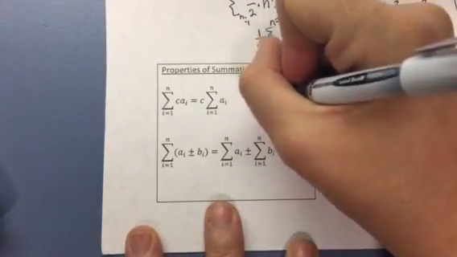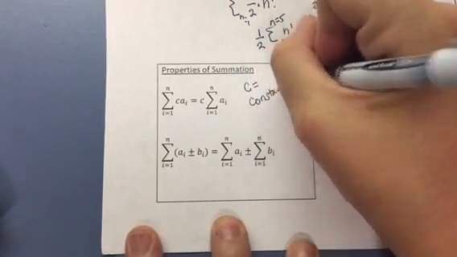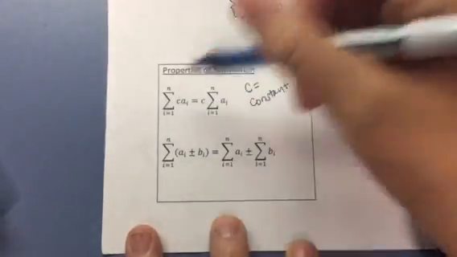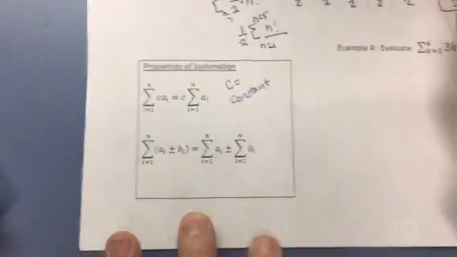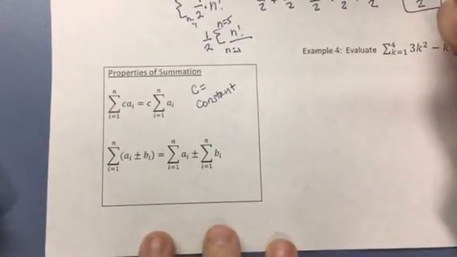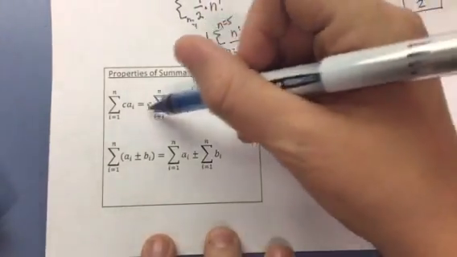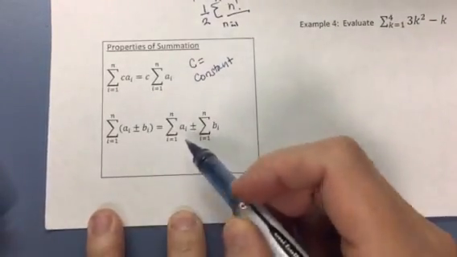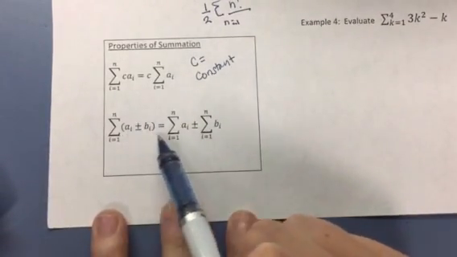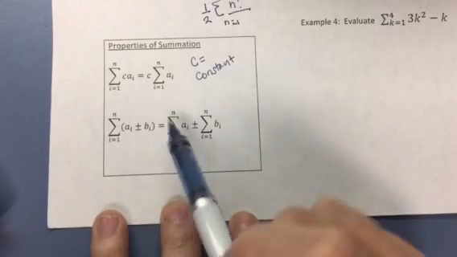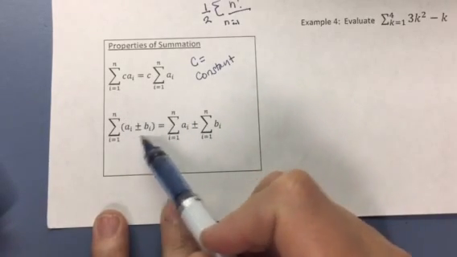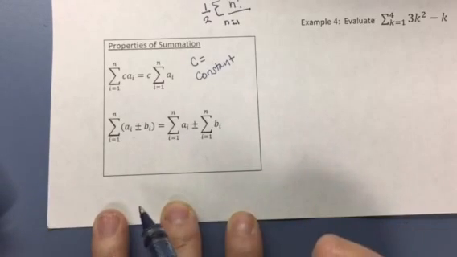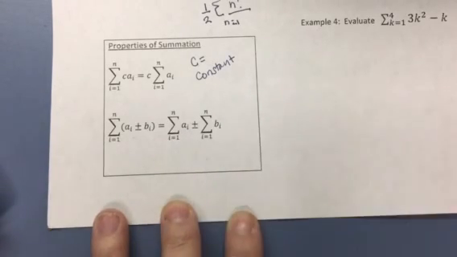All right, so that's all that's saying, is that if you've got a multiplier, and I'm believing the C here is standing for a constant. So if you have a constant in front of your variable expressions, you can factor it out and then apply it at the end. Really, that's just the distributive property. When you think about it, you're just undistributing that constant. All right, this other property is when you have two things being either added or subtracted. So you could either add them and then find their sum, or you could break it up into two different summations and do the sum of one and the sum of the other.